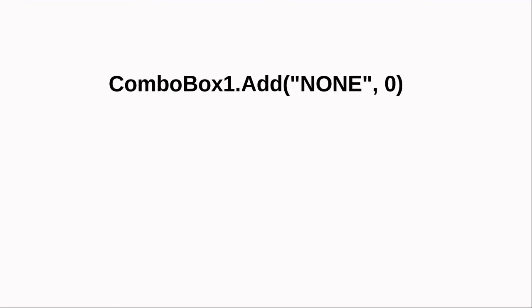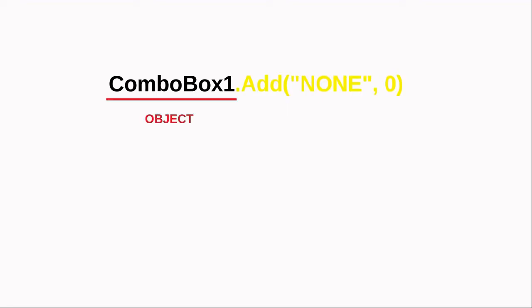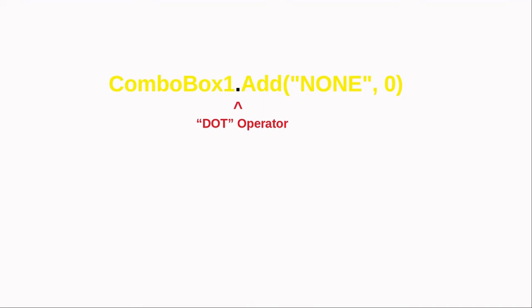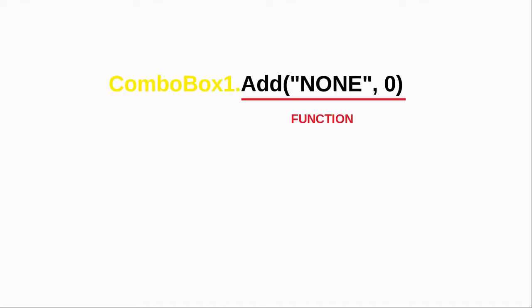In this case, we will be using the add method to populate the list of options within the ComboBox's drop-down list. Within Gambas, when calling an object method in code, first the target object, the object which is being manipulated, is identified. Next, the method which is being used to manipulate the object is associated to the target object via the dot operator. Next is the actual method. You can see that the add method is passed several parameters within the parentheses.